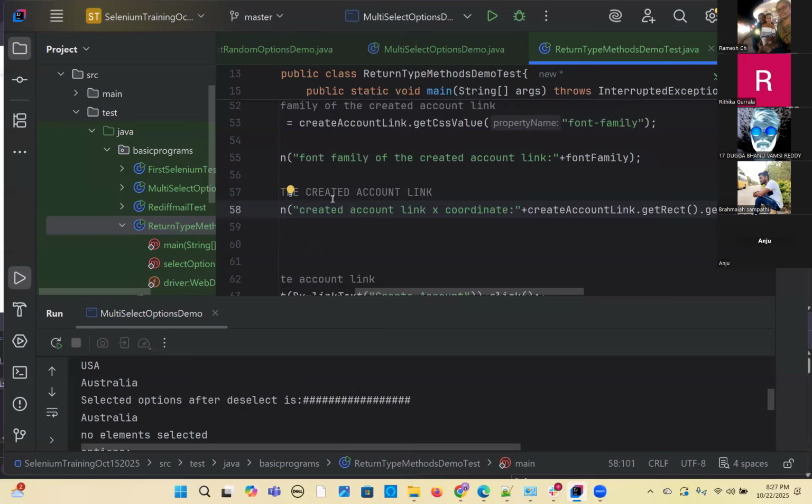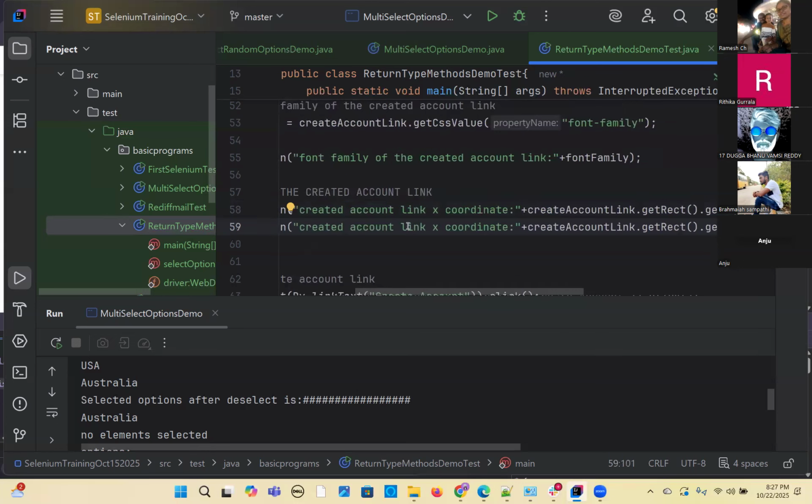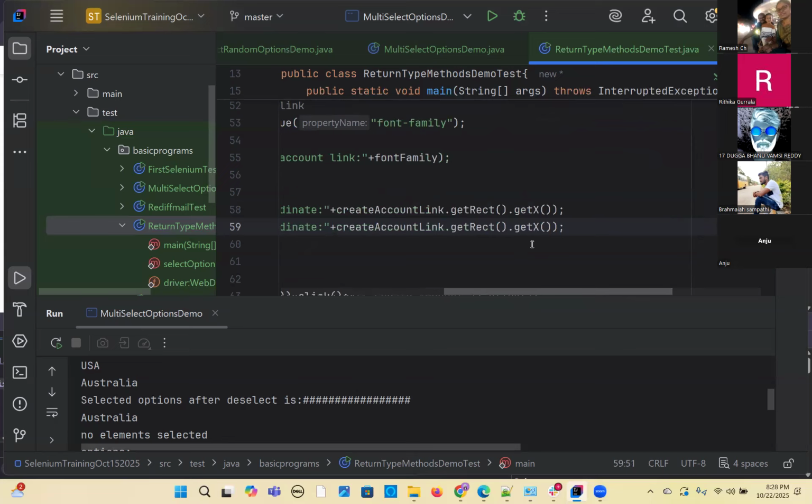Similar way, if you want the y coordinate, you just give get y.